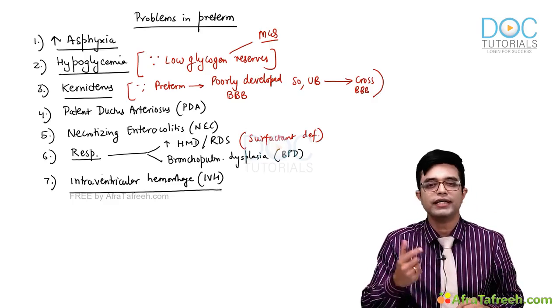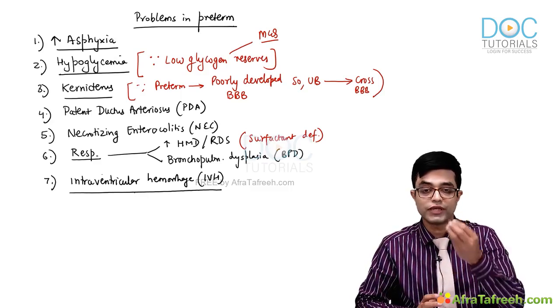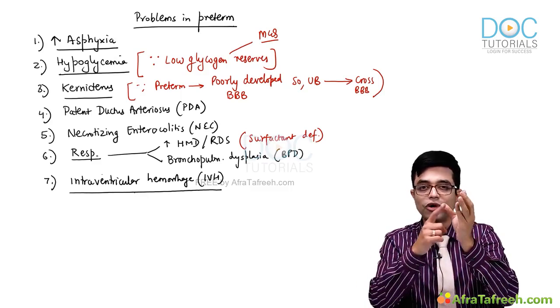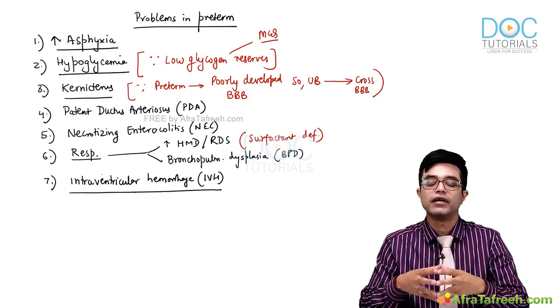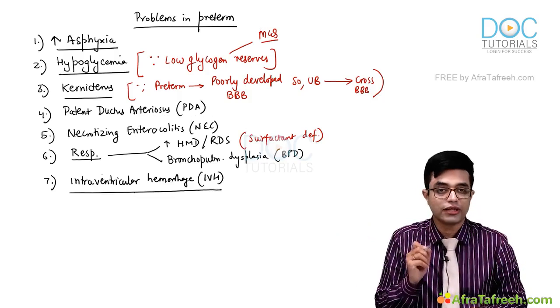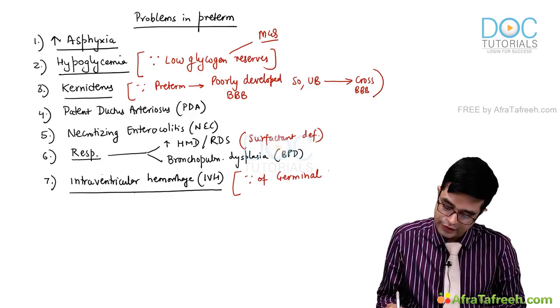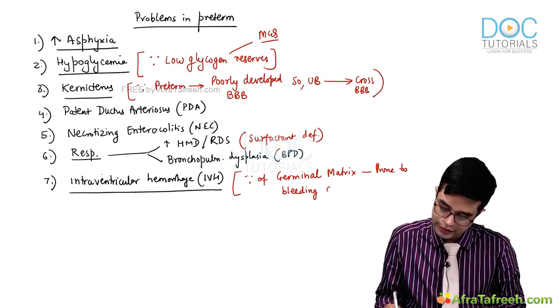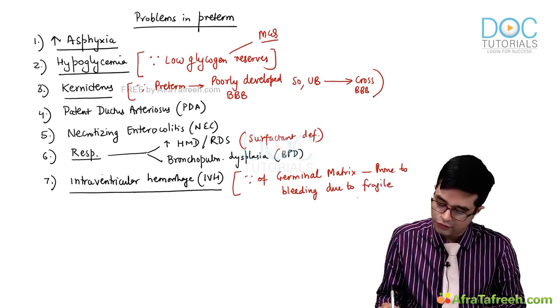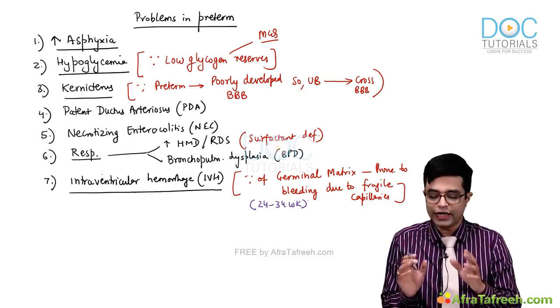Imagine a baby who's born preterm at 28 weeks, right? There was trivial trauma, or you gave a rapid bolus of some fluid. What will happen? Those fragile capillaries in germinal matrix will rupture, and they will cause that bleeding to reach the ventricular region that will produce intraventricular hemorrhage. So you can write in bracket, IVH occurs in preterm babies because of germinal matrix which is prone to hemorrhage or prone to bleeding due to fragile thin-walled capillaries. And germinal matrix or IVH risk is maximal in what age? Between 24 to 34 weeks. Beyond 34 weeks, IVH is usually not seen.